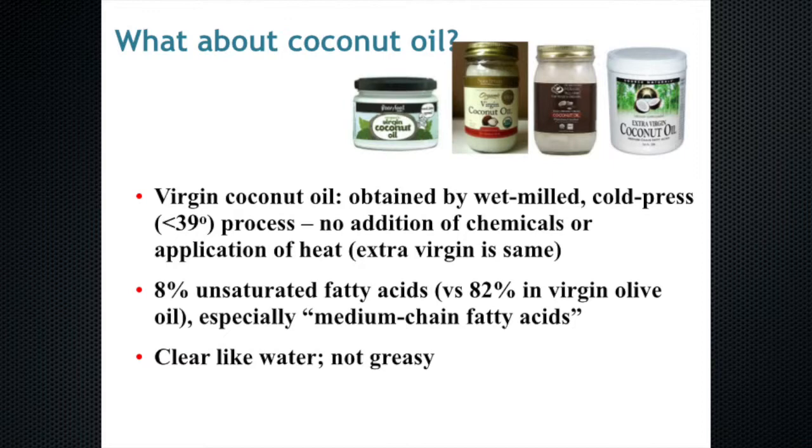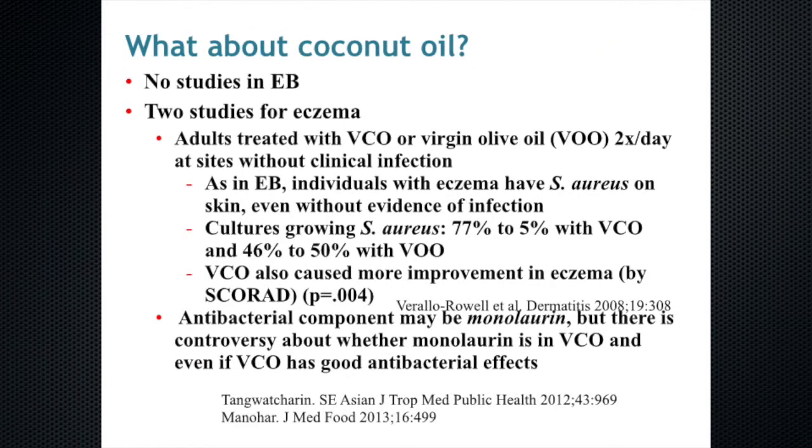But what do we know about coconut oil? Well, there's not a single trial in EB. It'd be nice if we had one, but there's not a single trial in EB. There are 2 studies, though, that I was able to find with eczema. Now, many of you may know eczema, a very, very common problem in which the skin is red and itchy and dry. And in eczema, just like in EB, there can be overgrowth of certain bacteria.